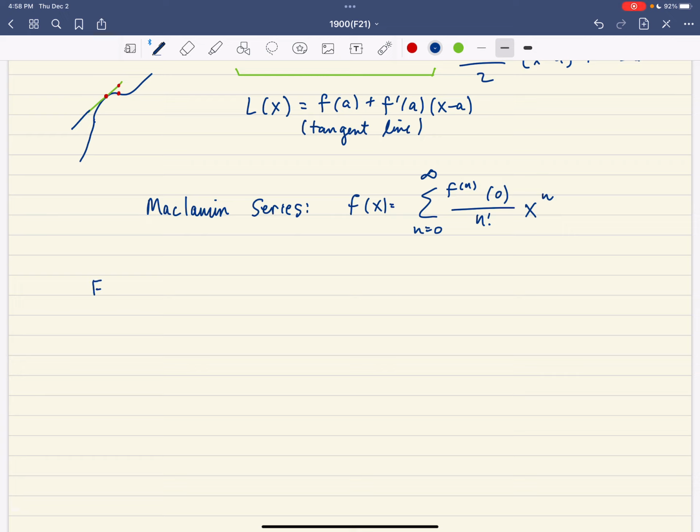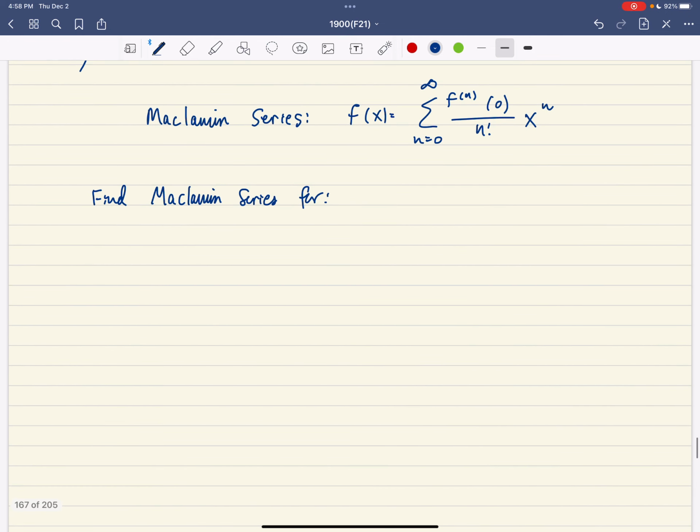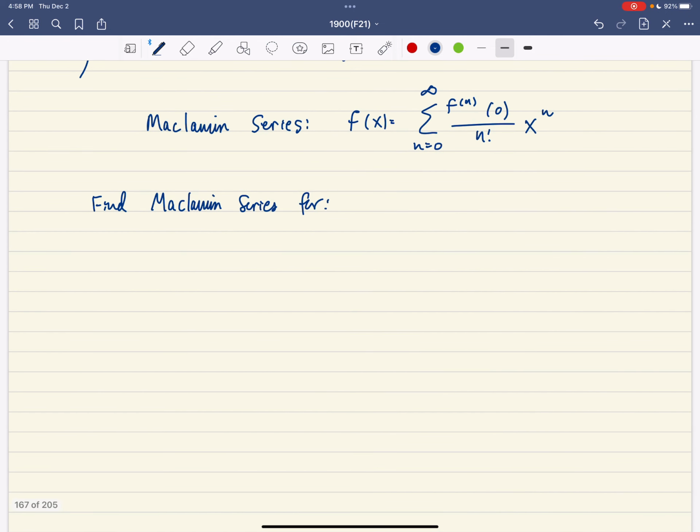And I want to find the Maclaurin series for a few different functions. So let's find the Maclaurin series for, let's start with e to the t, and I'm not going to go through the work here. I will do a video, probably the next video, where I do a few of these by hand, but for now I'm just recapping what we talked about previously. E to the t is going to be the sum of t to the n over n factorial. So the nth derivative of e to the t at 0 is just 1. So 1 over n factorial.